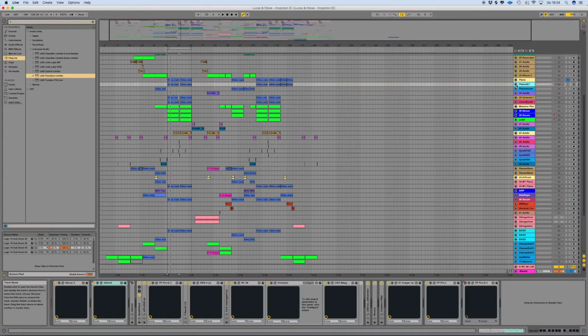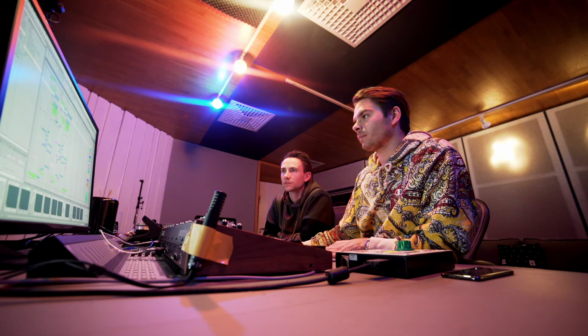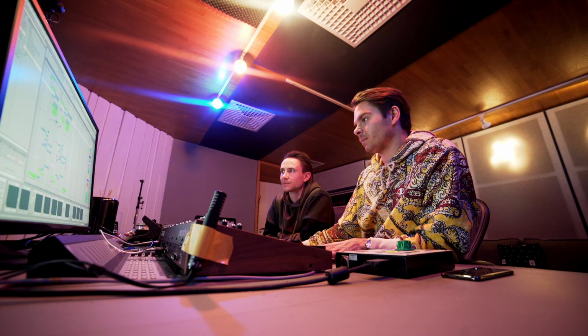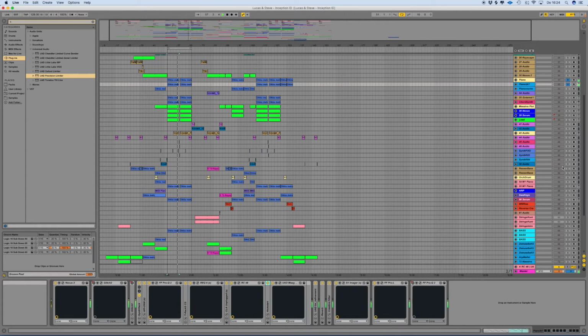Then we have piano 2, which is also Nexus, but then the famous tropical stack piano. And it sounds like this. So these are the 2 pianos, and as you hear, there's not that much low end in this one.